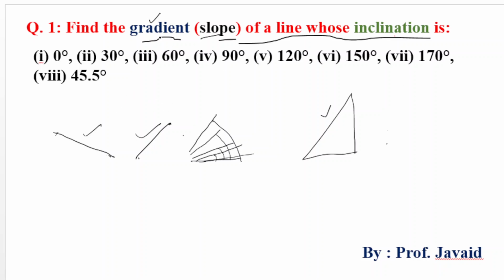So we have to find the slope. First of all, I will tell you this line is called slope. No angle is given to us, my dear students, in grade 9. Now you should know what perpendicular is. If I take the angle alpha, then this is the perpendicular with respect to alpha. If I take this angle beta, then this is the perpendicular with respect to angle beta.